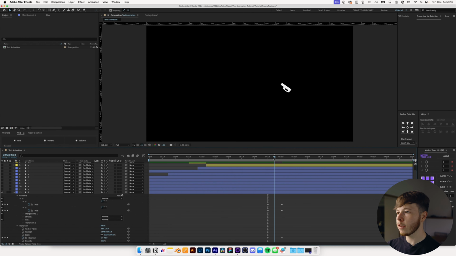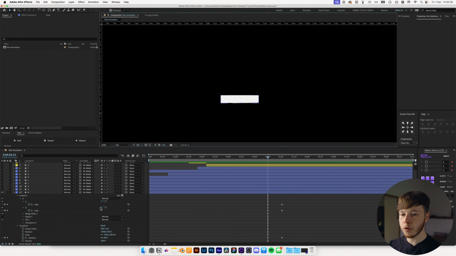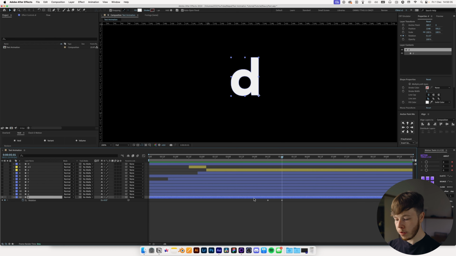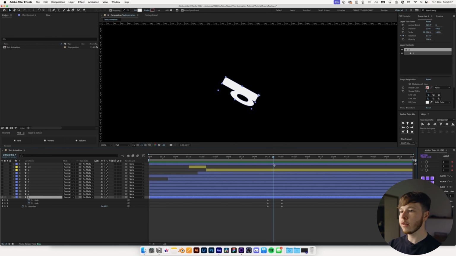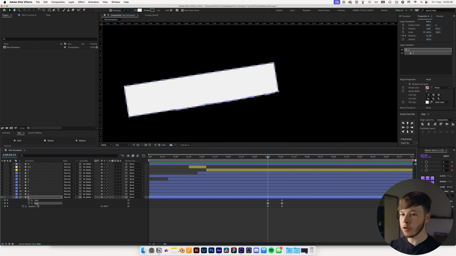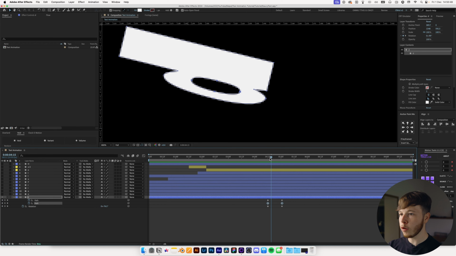So if you play it back, you can see it kind of uses that as a little bit of a launch point almost. And to sell this even more, we can even take it a little bit further than 90 degrees, which will just give it a little bit of overshooting, so it kind of bounces up like that. And I also think that if we have a look at it, it looks very flat, so I want to droop it down a little bit more, the belly that is. So if I go into the beginning of where all my path keyframes are, I just maybe want to move them a little bit downwards.